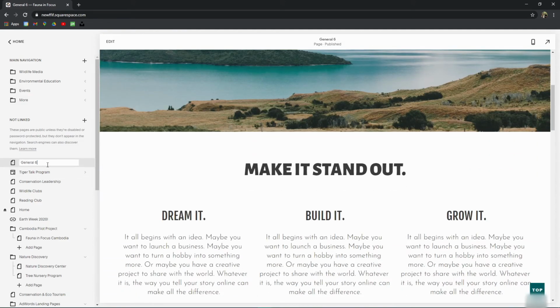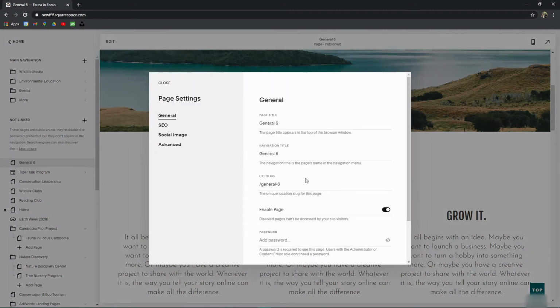So the first thing we want to do is name the page, and we're going to do that over here. We're going to call this test page 1. Oops. If you mess that up, like I just did, you can open it up with this little gear setting, and that's going to give us a lot of options. So we're going to call this test page 1, and I'm going to copy that and paste it as the navigation title as well as the URL slug. You want to make sure this URL slug is what's going to appear after your domain name. So this URL is actually going to be the link of that page.